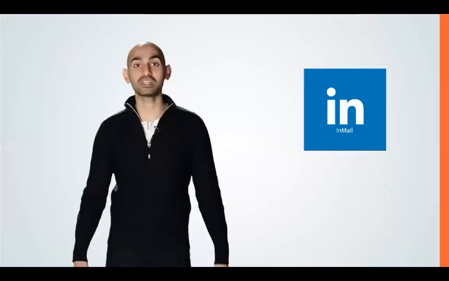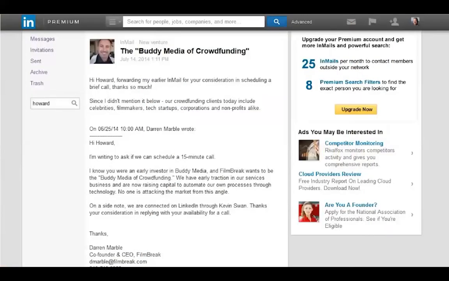The third thing you need to do is use LinkedIn InMail. What LinkedIn InMail is, it's a paid feature. It costs roughly $79 a month. It allows you to contact other members on LinkedIn, even ones that you're not connected with. That one simple thing allows you to generate leads. If you look at most B2B companies and their sales team, almost all of them generate the majority of their leads and sales, especially when they're doing outbound sales, through LinkedIn InMail. It's a really good feature for pennies on the dollar.